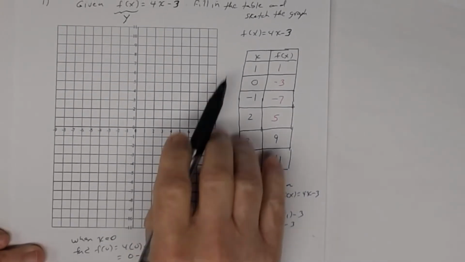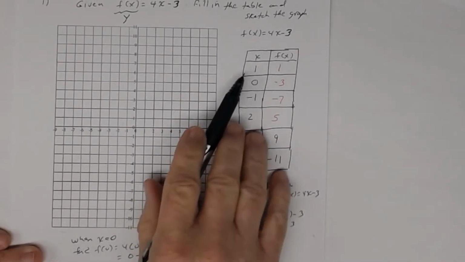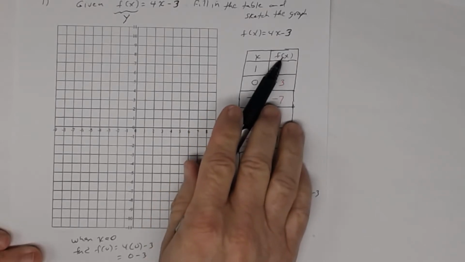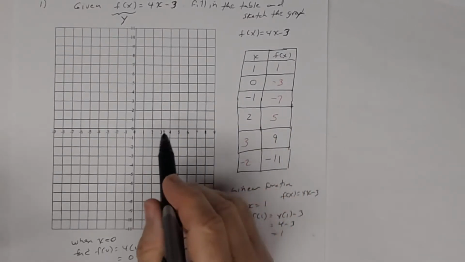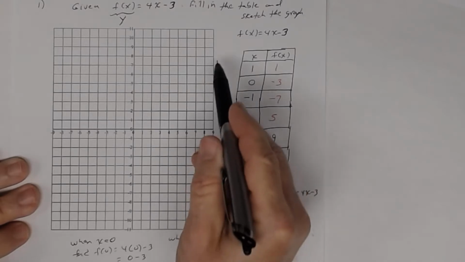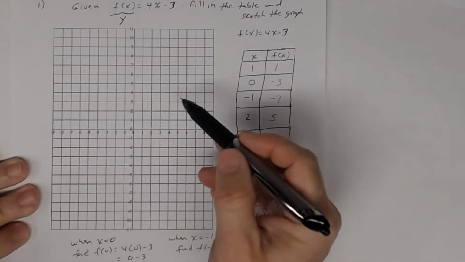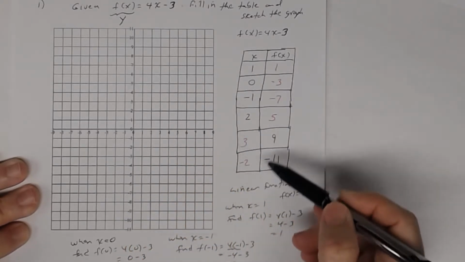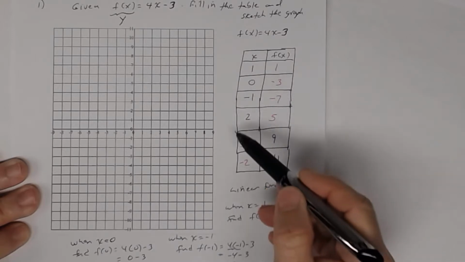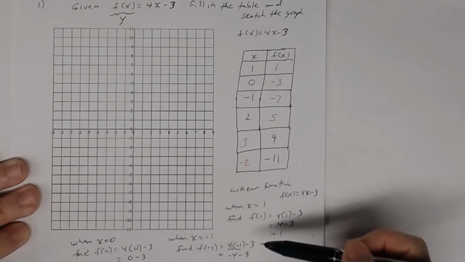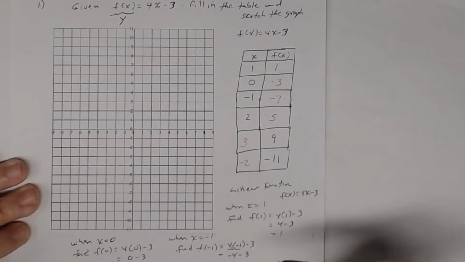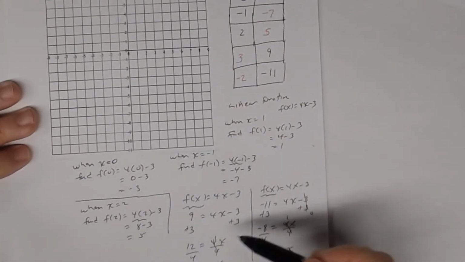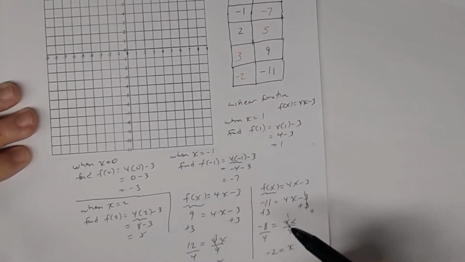Now what they want you to do is just sketch your graph using these points. So remember, this is x, this is y. f of x means the same thing as y. So just go in and plot those points. Remember this is linear, so all these better lie on the same line. If for some reason they're not on the same line, I made an error somewhere. So hopefully I did not make an error in my computation here, my arithmetic.